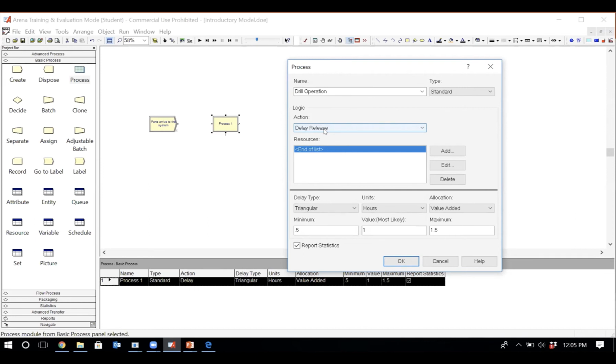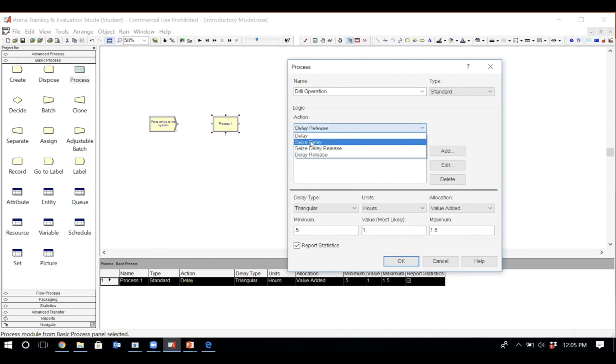Okay. In the delay release, if I choose delay release, for sure, we will get to examples. For sure, somewhere in the simulation, first I have seized a resource. So you have to seize a resource first somewhere else in the simulation, and then come here and just say, I'm going to have some work on this resource and then release it and go. I see, thank you. Sure. Sometimes, based on the structure of the simulation and the way we have to develop it to capture some type of problem, we can't just say in one process, we do seize, delay, release altogether. We have to separate them. We'll get to examples, you will see exactly how it works.